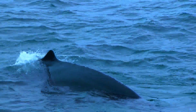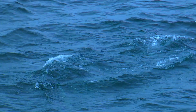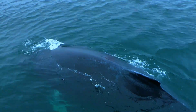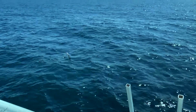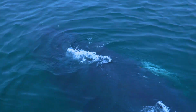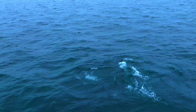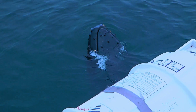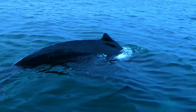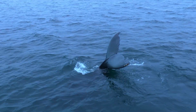They feed on the enormous amounts of krill, squid, and schools of young herring, pollock and mackerel found in the bay as a direct result of the powerful Bay of Fundy tides. The humpback whales migrate to the Bay of Fundy in June from the southern hemisphere, and they usually stay in the bay until October. The bay is a preferred location for whales to give birth, both for the abundant food and for the protection that the Bay of Fundy provides.